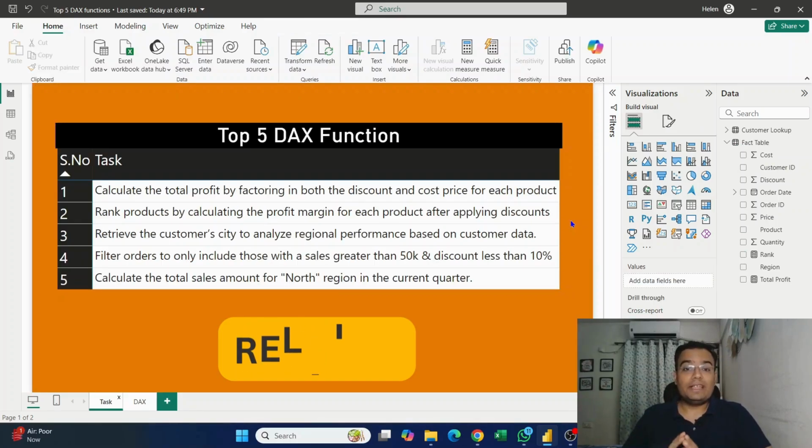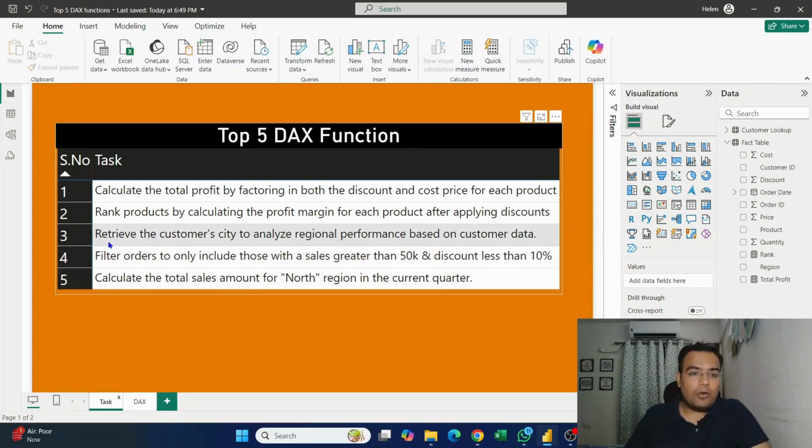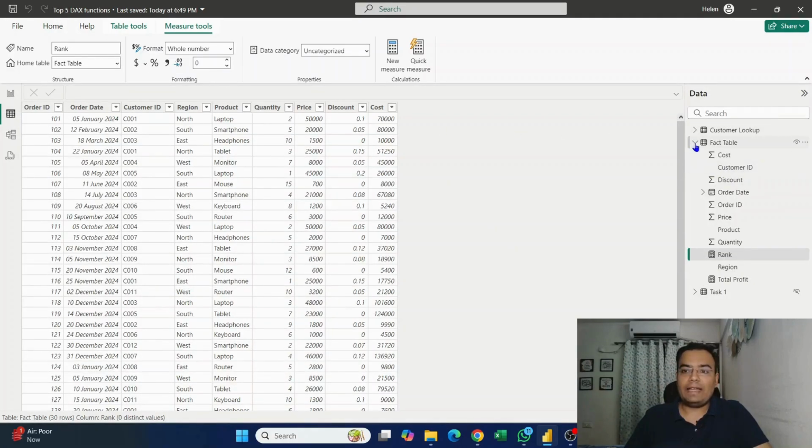Okay. So the next function that we are going to see is RELATED. Again, a very, very important function for DAX. As you can see in the third task, I want to actually retrieve the customer city to analyze regional performance based on customer data. Now, if you remember in my table view, I have fact table and customer lookup. Okay.